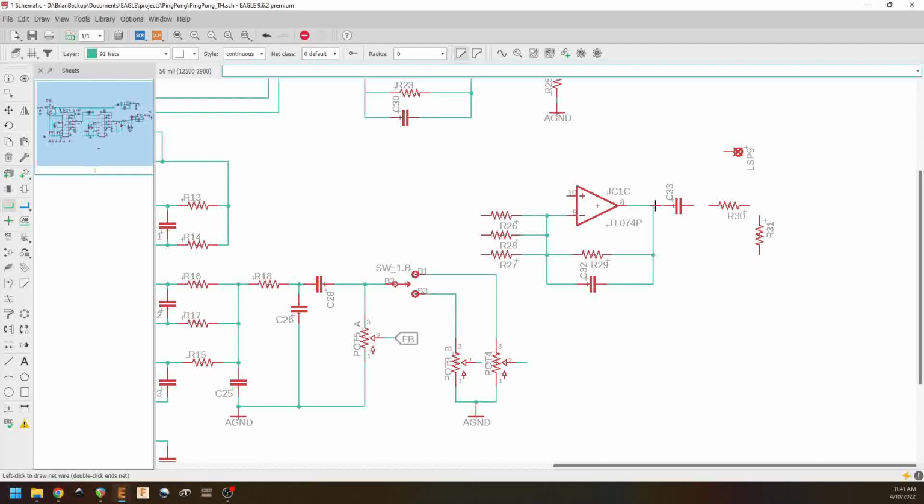We're going to get these guys connected like this. And let's grab a ground symbol and hook him up.